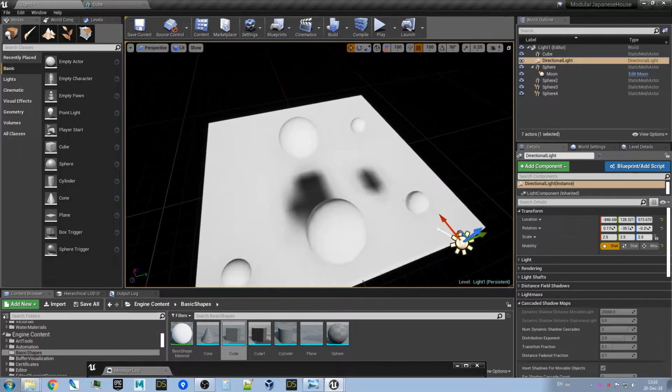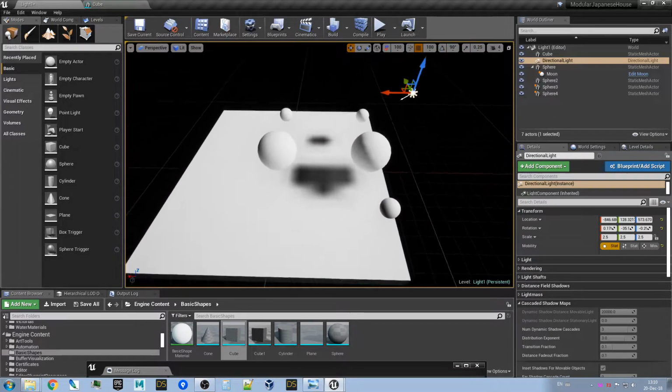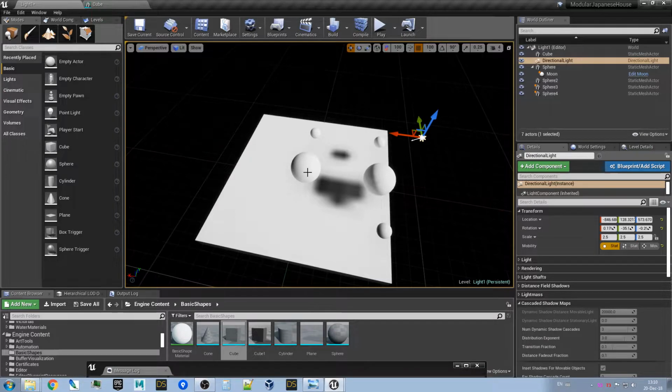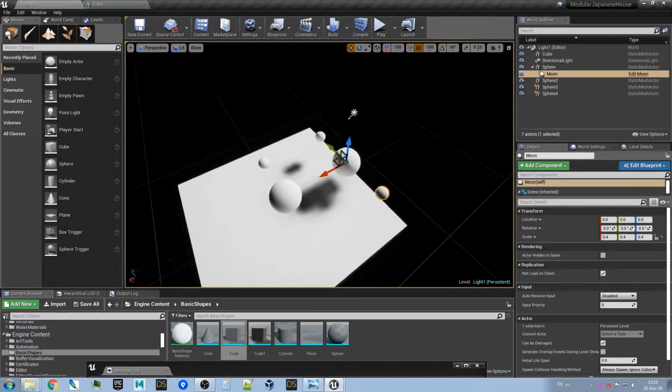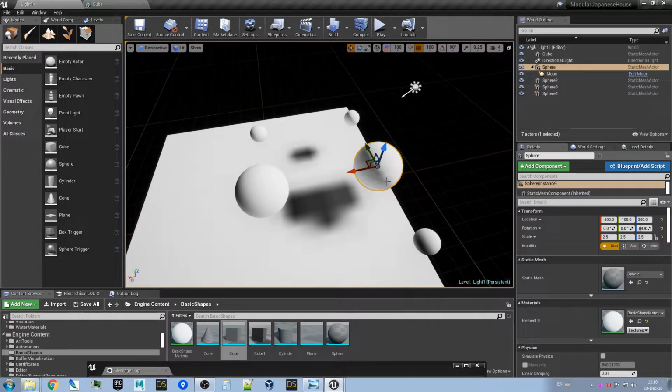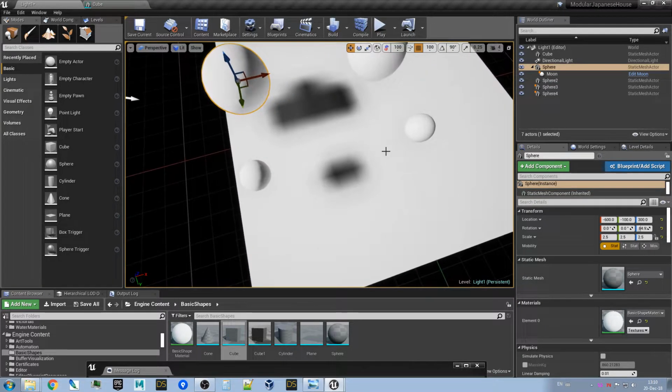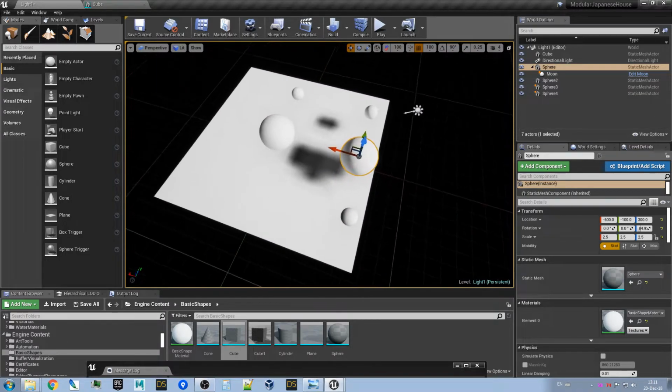Now we have our light built. So those objects which are movable don't project any shadow, as expected. Those project a shadow, and it's a very low resolution shadow.